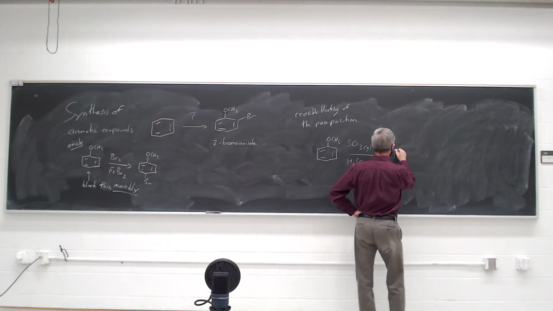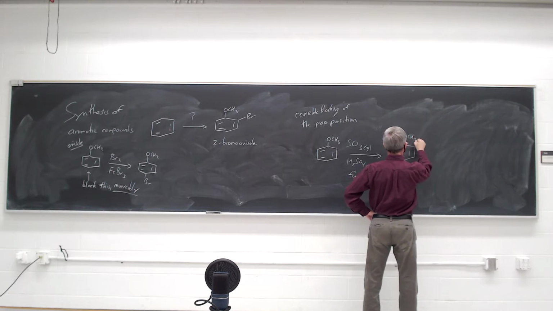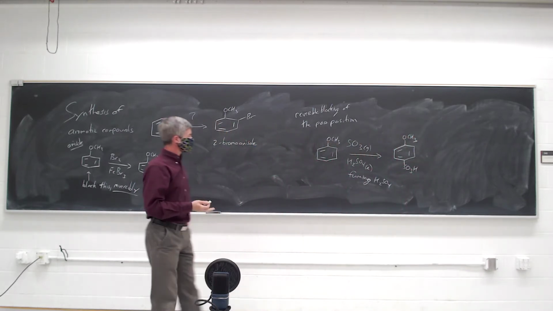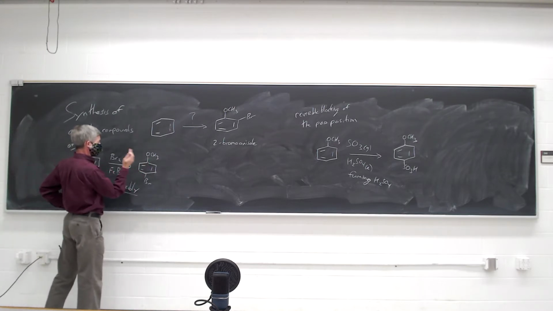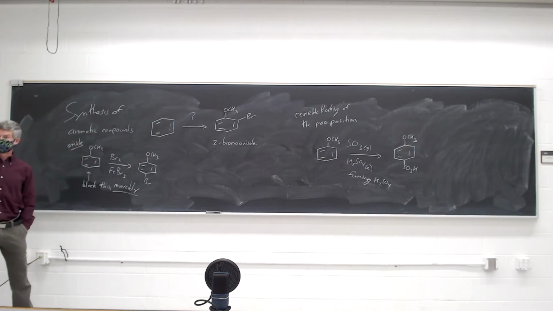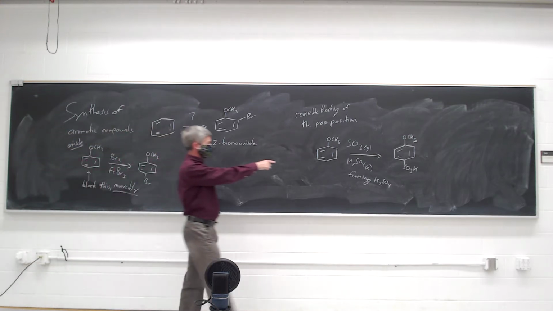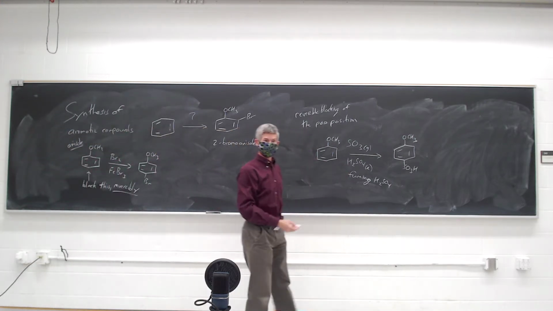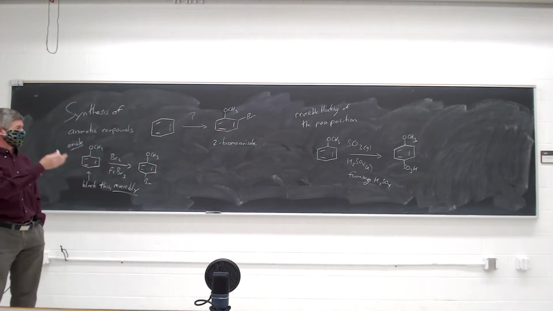If we were to react this with fuming sulfuric acid, the preferred position of attack would be in that 4 position, because that resonance structure allows the positive charge to go next to the methoxy group, and it's further away from the methoxy group for inductive effect. So for exactly the same reason that this is selected for the para position, this one is also selected for the para position. Right? Any electrophilic aromatic substitution reaction on methoxybenzene or anisole is going to go to the para position first.